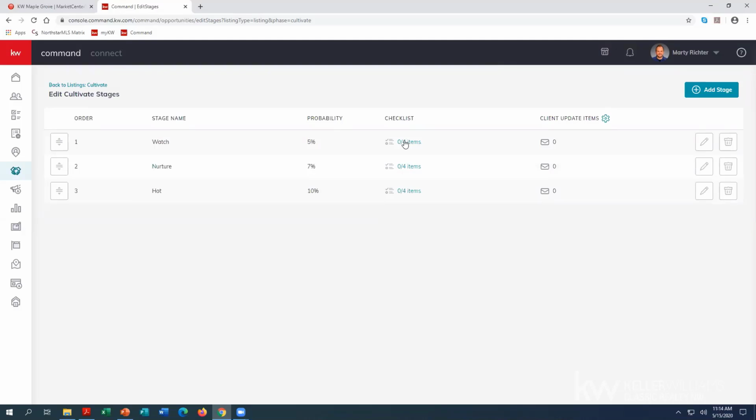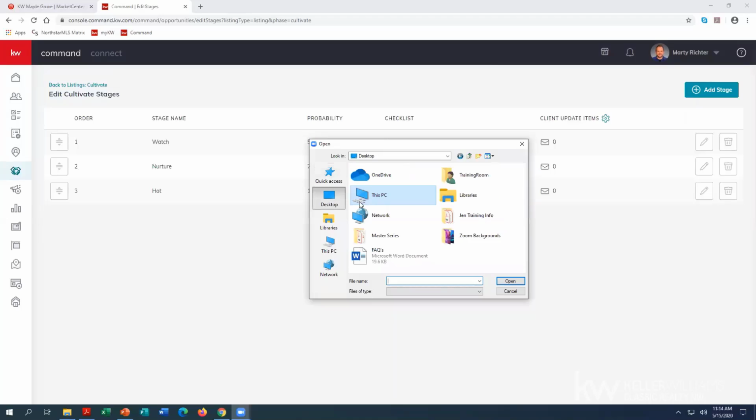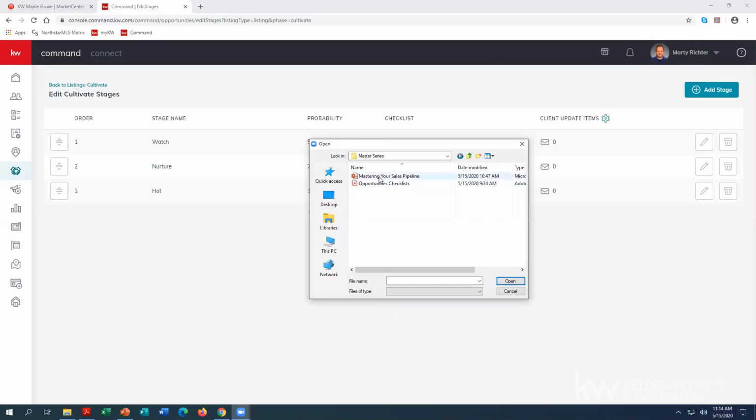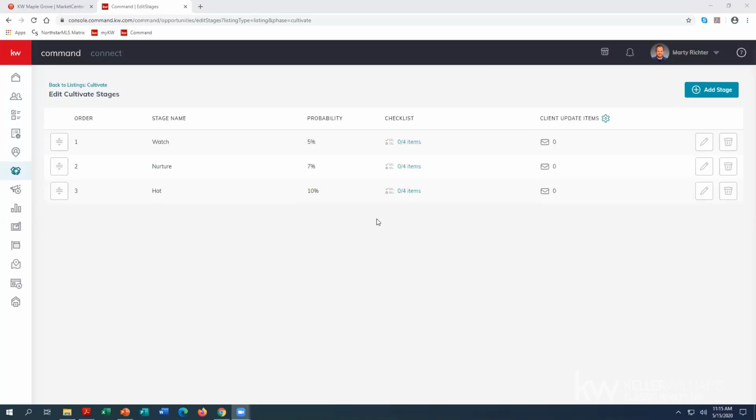And I'm going to share the template that we have in the chat right now, so that if you want to set up tasks, you can see the ones that we've masterminded as an office and put together. So let me just select that here. Okay, I just sent it in the chat. I'll also post this in the Facebook group later. But that is all of the checklist items that we came up with when we masterminded with a bunch of agents here in the office.